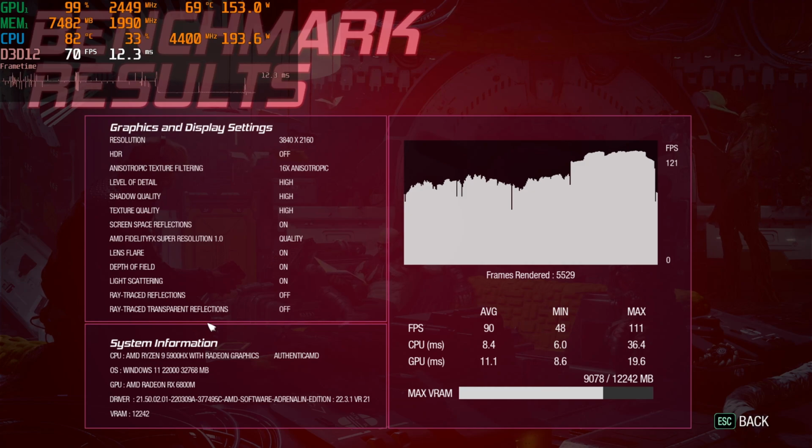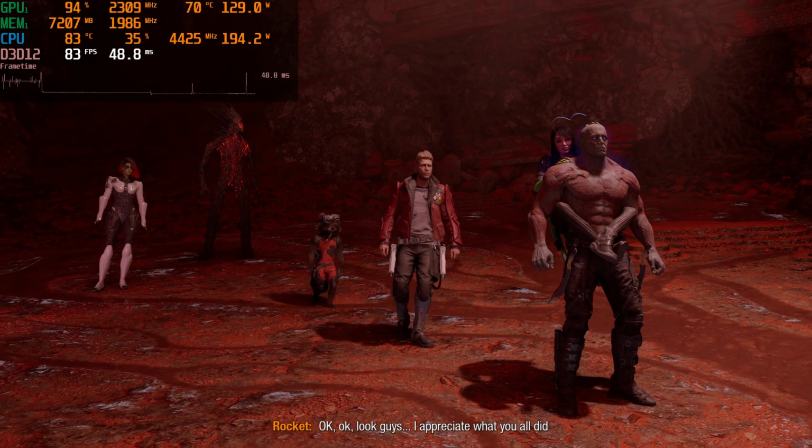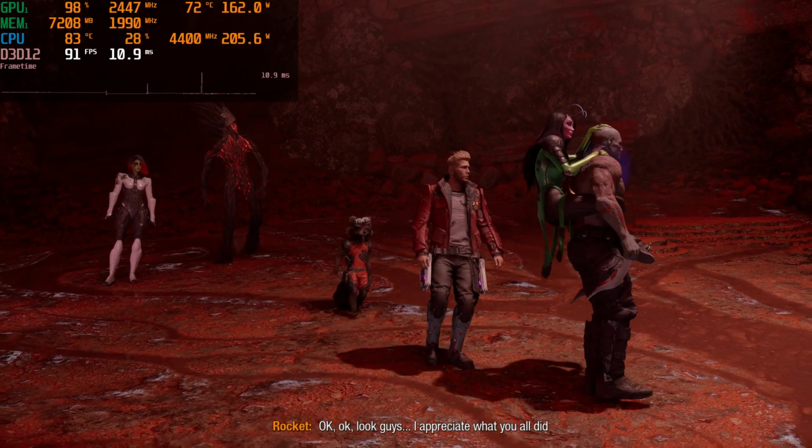Benchmark for FSR quality's all done now. Here's our system info. And this time we averaged 90 FPS with a minimum of 48 and a max of 111. Alright, now we got some FSR quality gameplay here.